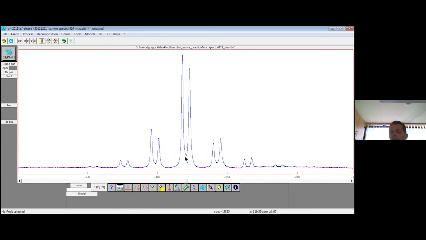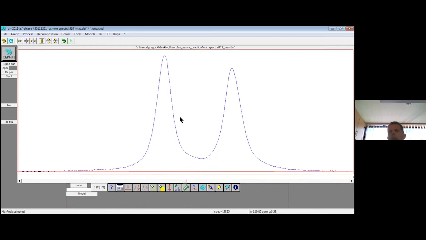Sometimes, especially in a case like this, where we have spinning sidebands, it's useful if we focus at the beginning on one part, take a closer view so that we will prepare a better line shape for this central part, because then the spinning sidebands should have the same shape, only their intensity should be different. But the shape will be given by the shape of these central lines, and the position will be given by the spinning frequency used during the measurement.